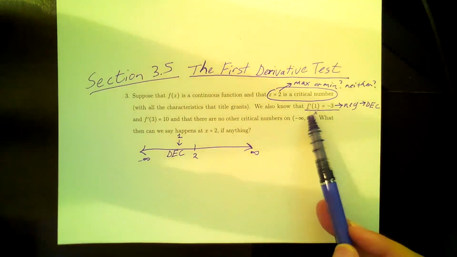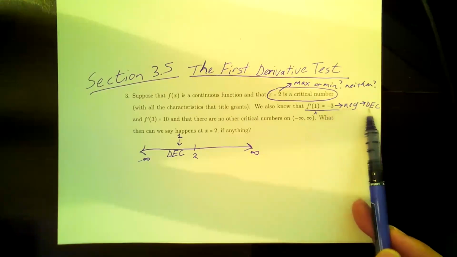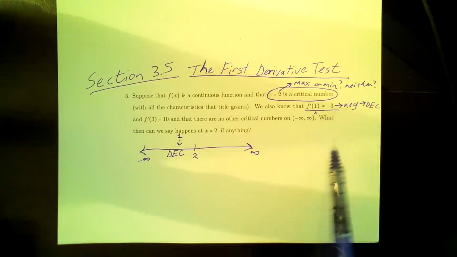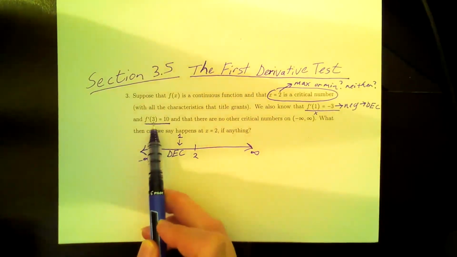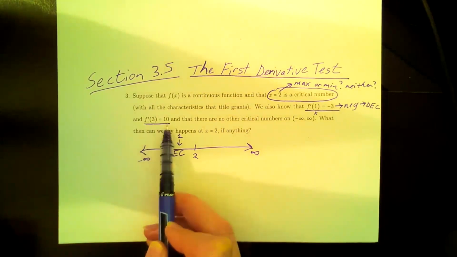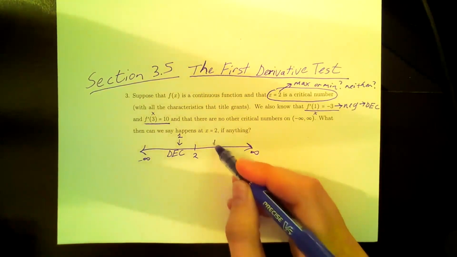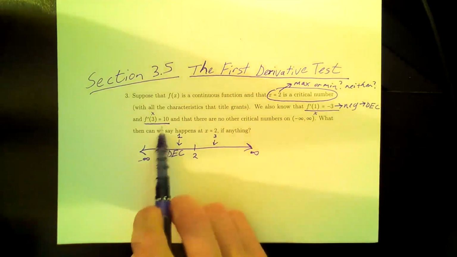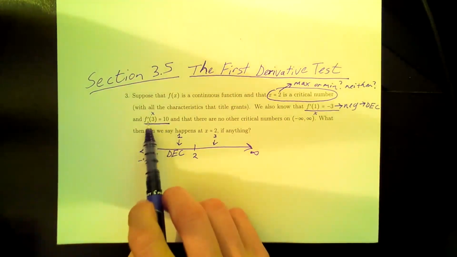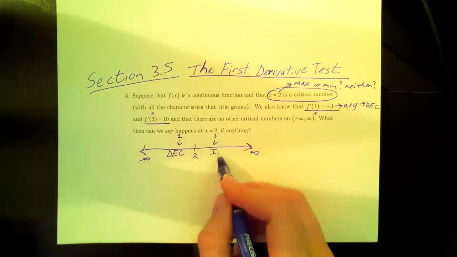They plugged in 1 into the derivative and got a negative number. All you've got to do is interpret what that means. That means that my function is decreasing. Similarly, if I come over here, they say f prime of 3 is 10. They plugged x equal 3 into the derivative and got 10. Well, where is x equal 3? x equal 3 is over here, on this side of 2. And at x equal 3, they said the derivative, f prime, is positive. And a positive value for the derivative means your function is increasing.